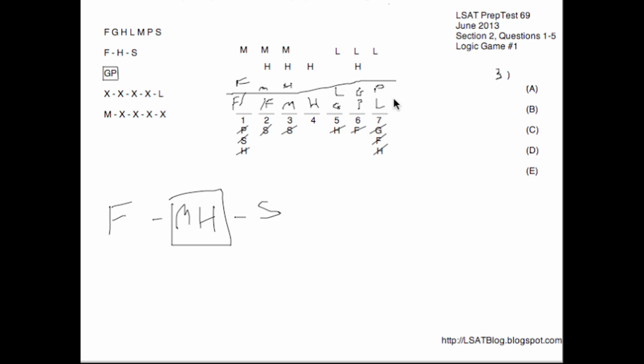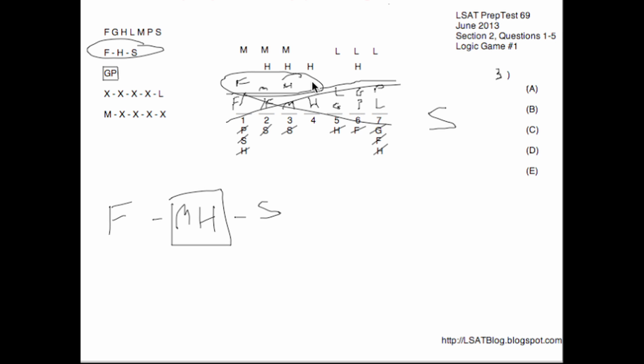Problem is, how could we possibly fit S going after H? There simply isn't any room. S is forced all the way over to be on either 1 or 2, which is too early given that FHS rule. So for that reason, we can infer that MH can never be on 3, 4 when M is the next, M is coming immediately before H. So this possibility is invalid. We're left with only the top possibility where we have FMH on 1, 2, 3.